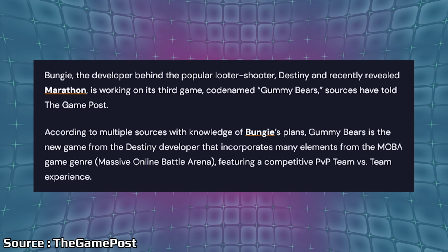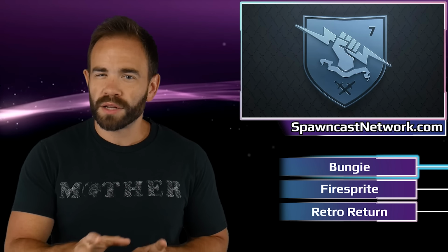And the other thing I've seen people mention about Gummy Bears is the feedback around the game is that it's fun to play, which, I mean, at its core, that is what you are striving for. So I'm curious what this is exactly, because some have mentioned it has fighting game elements to it, arena fighters, PvP, maybe PvE stuff. So we'll see. As again, moving over to Sony, they want to have a tighter grip, I think, on a project like this, just to make sure things go smoothly.